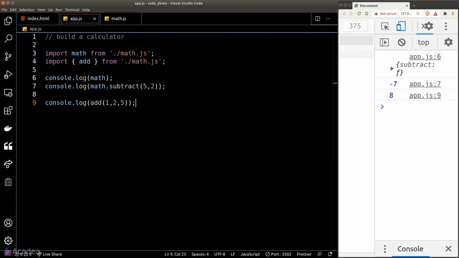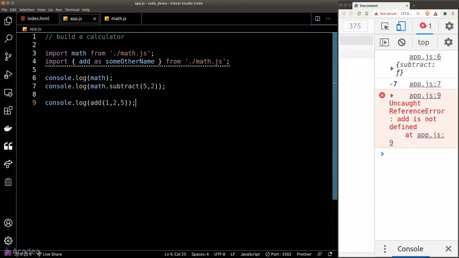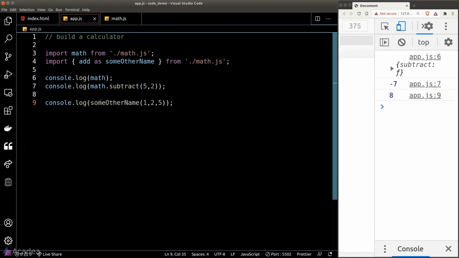And it works. Sometimes we want to override the name of the export. So to override our add import here, we could use the as keyword and supply our own custom name after it. And now in the console log, instead of calling the add function, we'll just call our some other name variable. And it works just like before. The reason why we might want to override the default name of our import is that we could have variable name collisions in the same file. So using the as keyword, we could name our import differently and avoid any collision if there's any.